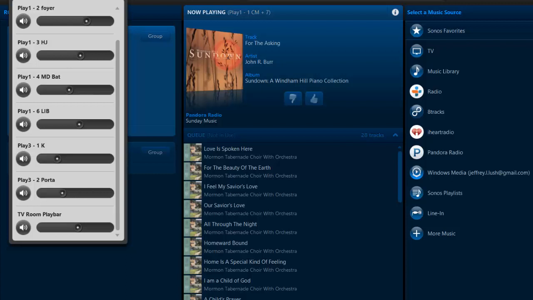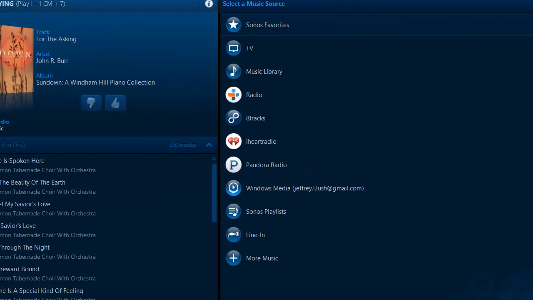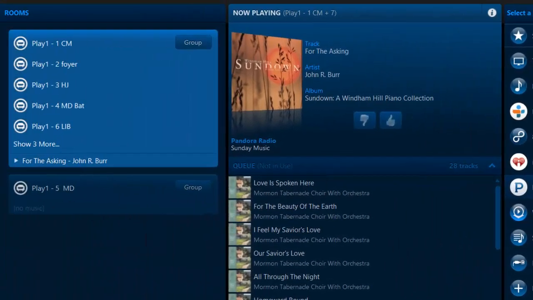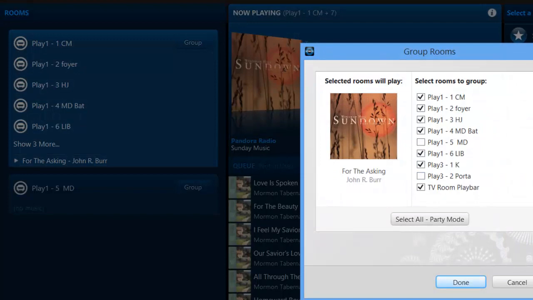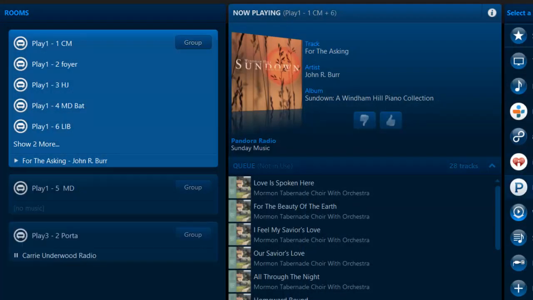So this is indicating that it's playing all over the house. Every room is playing this music right now, with the exception of mom and dad's room, right? They're watching a movie in there. So we could add that to the group, and then all of a sudden it's playing as well. Pretty cool stuff. So here you have all of those stations, and it's real easy when you want to change a station. Let's go ahead and change a station. We're going to take that guy off again just so I can show you.